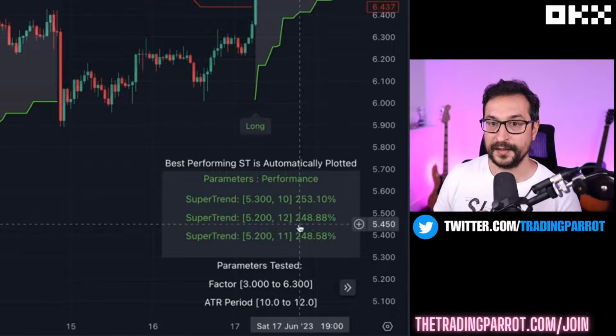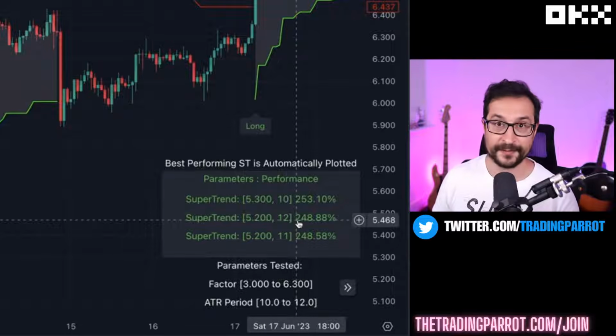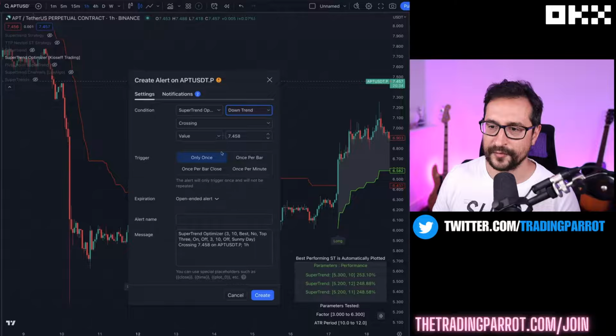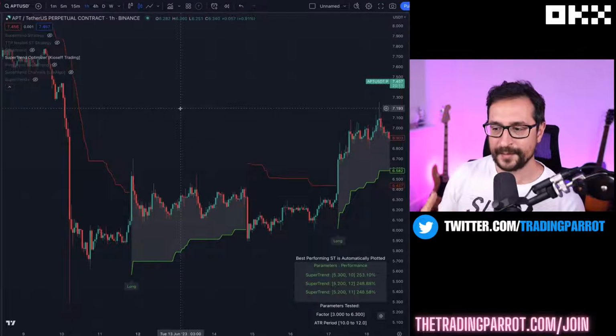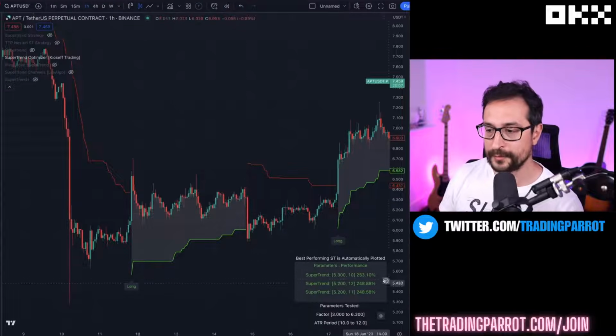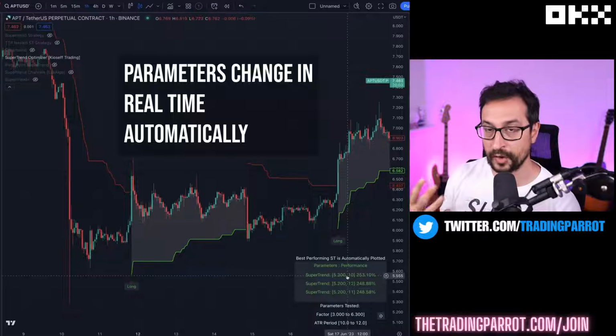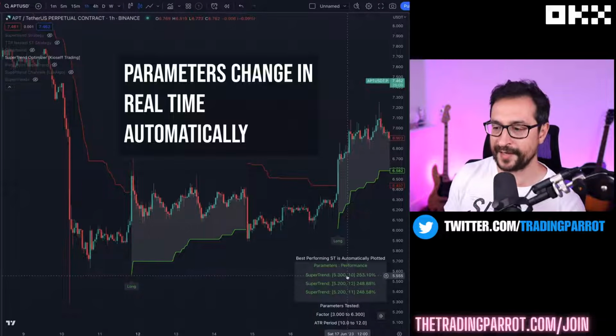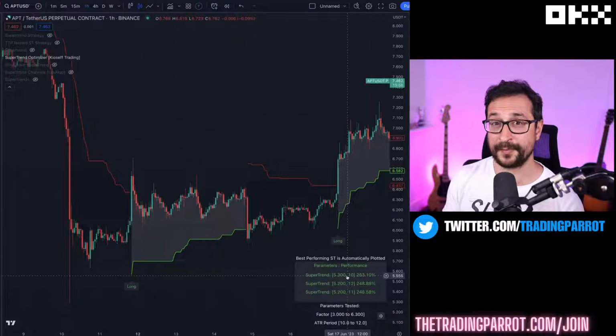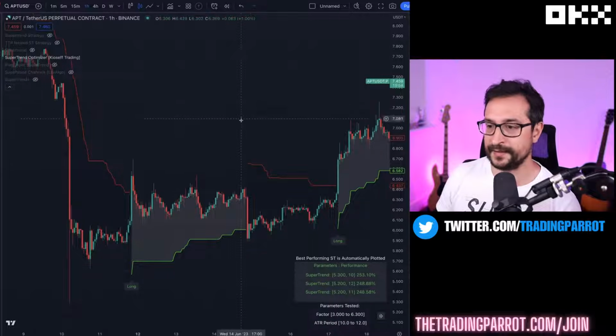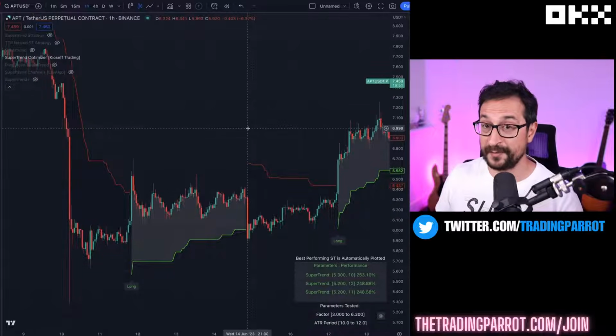These results here are some sort of ranking of the best parameters that you can use to get the best results from Supertrend. And that is extremely cool because you can use them directly in this indicator, setting up alerts for uptrend, downtrend. And as the time goes by, the indicator is always going to be automatically scanning the past performance and trying to accommodate for the changes in the market direction, trying to always find the best parameters to run Supertrend in this particular time frame, which is extremely awesome.